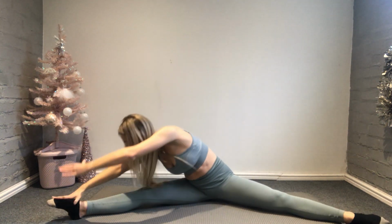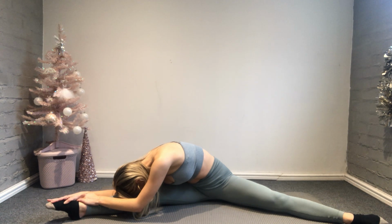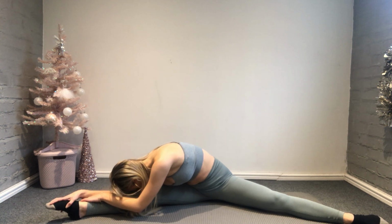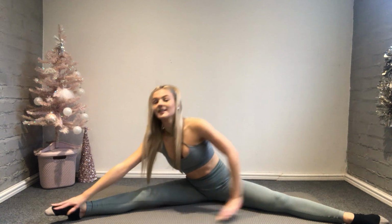Okay. Second one. We're going to sit in straddle. So we're going to take our legs nice and wide apart. Get your legs as wide as you can and push those knees down, toes pointed away from you. Keep your back up nice and straight. Arms go in the air and we're going to turn our body. We're going to twist and face one leg. Keep that knee where it is, so try not to let it roll in, keep it pushed back, and we're going to fold down over that leg and hold it there. Just get your nose down as low as you can go, hold this position, keep pushing that knee down as much as you can. Couple more seconds and sit up. Well done.